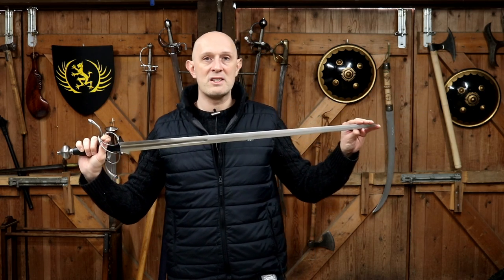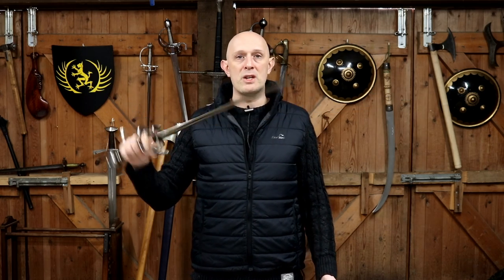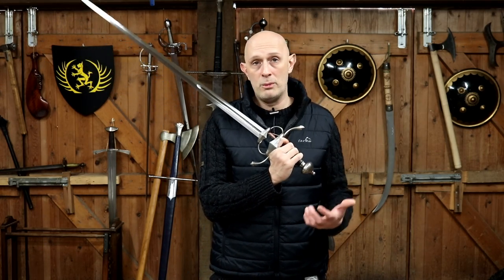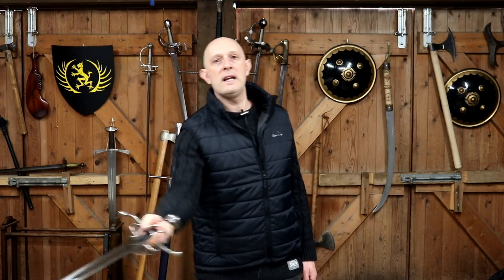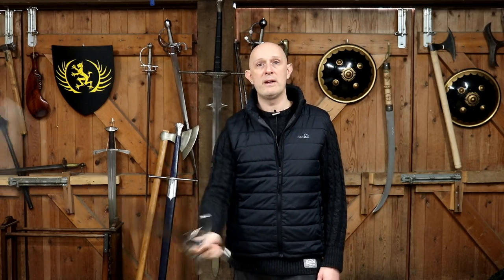Now on to the review of this particular sword — the Kingston Arms side sword. A lot of people have messaged me and commented under my videos saying they want me to review this sword, and I had never seen one in the flesh. So I got in contact with Cas Iberia and they sent me one — thank you very much to Cas. You should know this has been sent to me as a free sample, but pretty much all the swords I review on this channel are free samples, so I think you should consider my review relatively impartial. First impressions: it handles absolutely fantastically, it feels lovely in the hand, and it is super quick and nimble — you could move this as quickly and nimbly as any sabre or any shorter rapier.